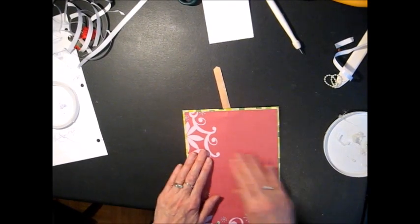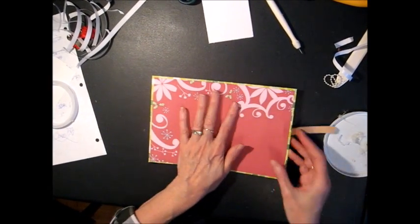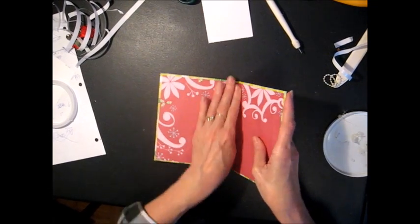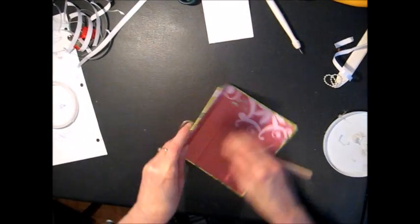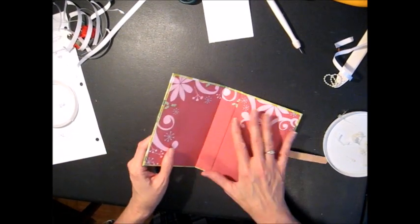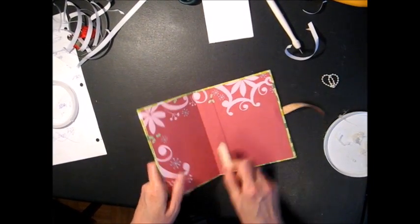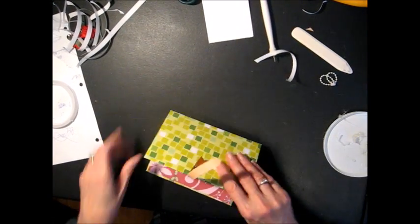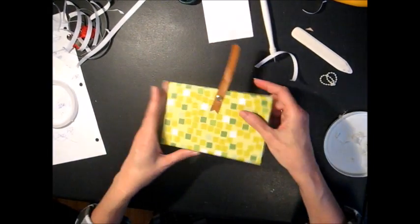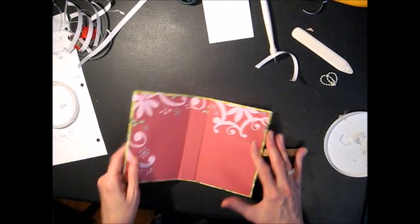Make sure it's well adhered, especially over the spine. And I can bend at the spine like that, and use your bone folder to press in. Don't press in too hard. You don't want to tear the paper. Like that. So there's my inside cover.